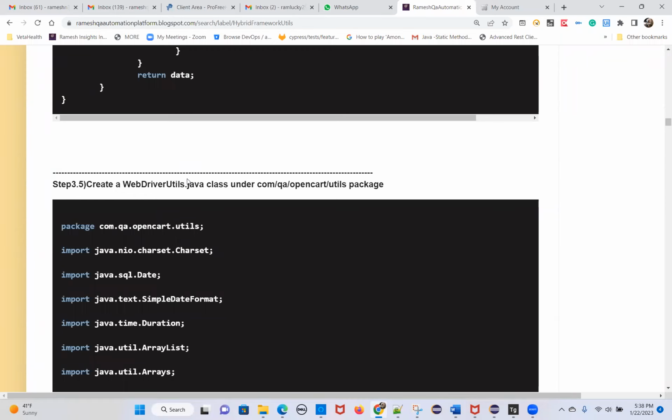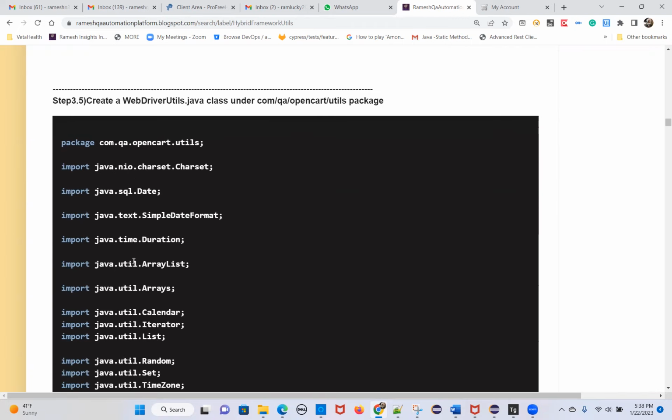WebDriverUtils, did you create it? Yes, sir, last time we created it, but we copied only the import statements. Now everything has changed, so take the latest one. This is the complete code.